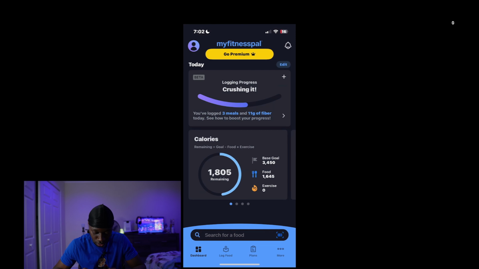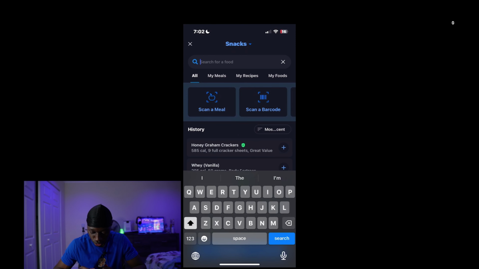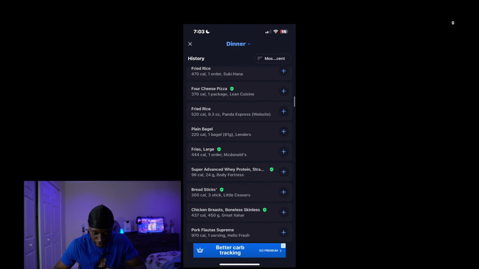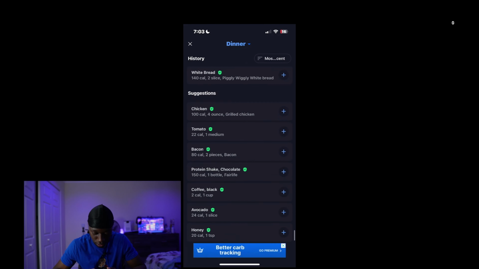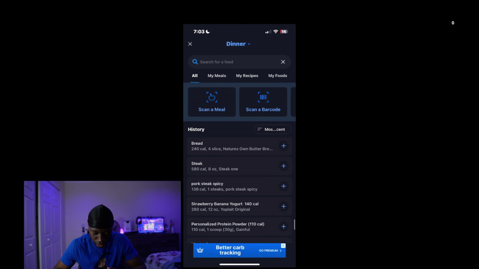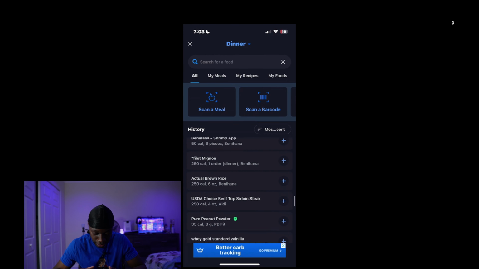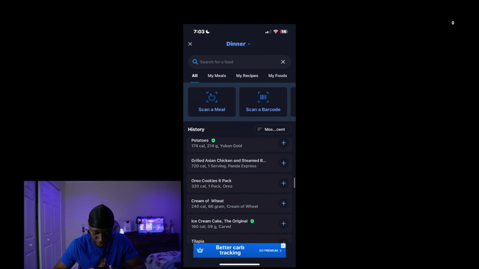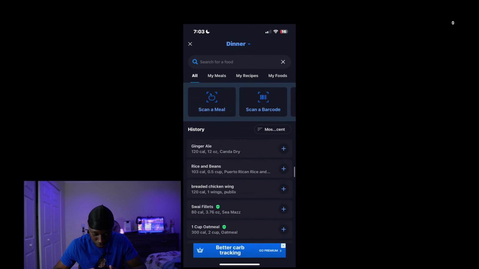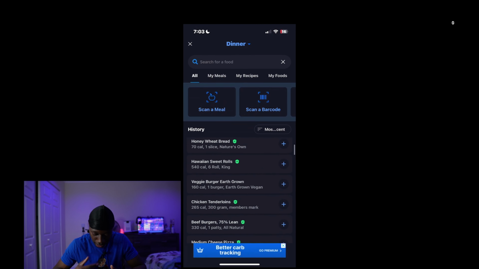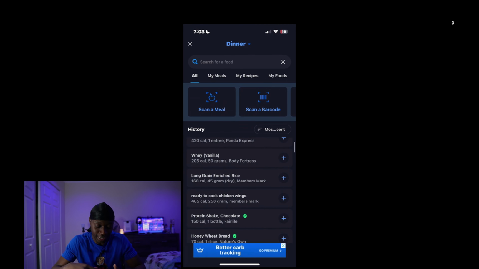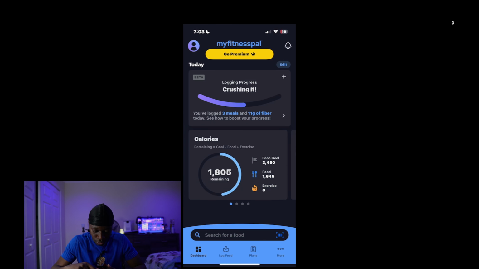All right. So also guys, you could search for your foods. You could switch it to breakfast, lunch, dinner, snacks, whatever. And it's gonna keep track of everything you had while using this app. As long as you're on the same account, it's gonna keep track of everything. Like, damn, this app kept track of everything I've been using since last year, August. Isn't that amazing? And I damn near eat the same foods every single day.